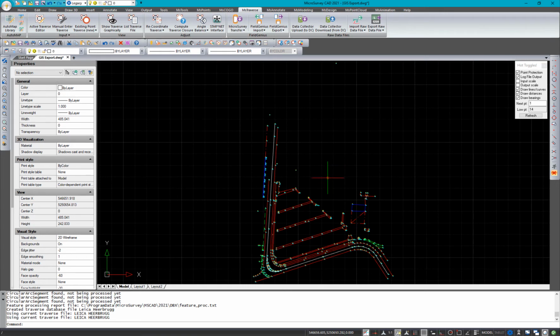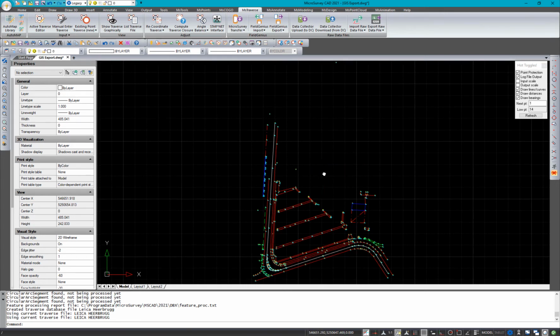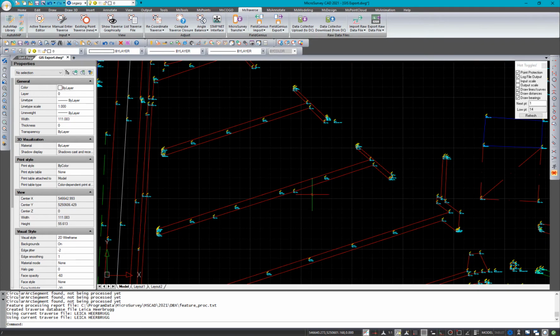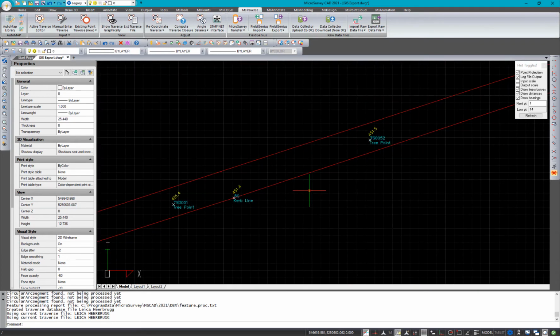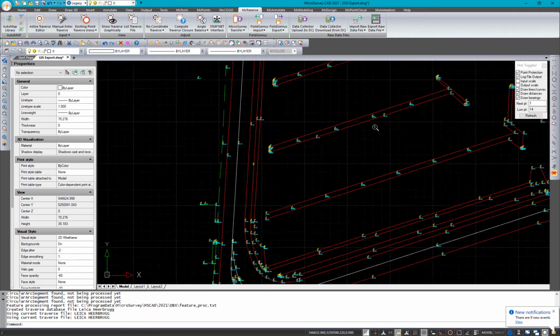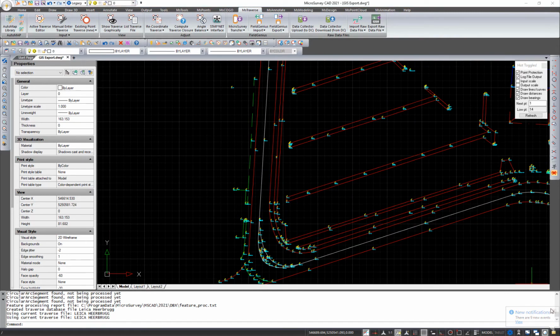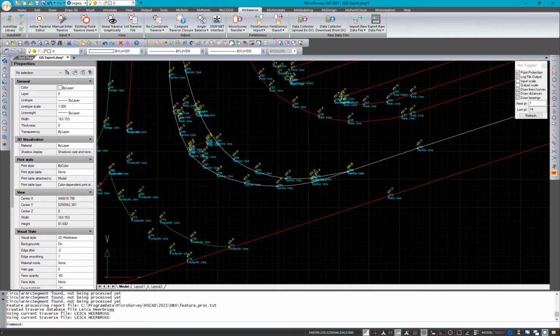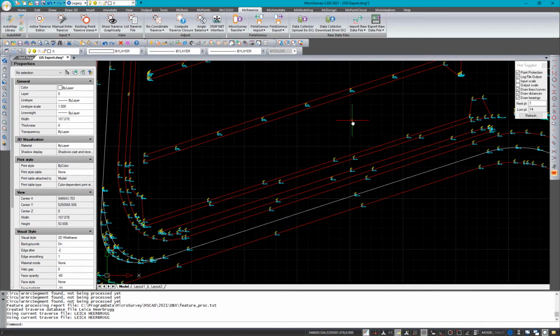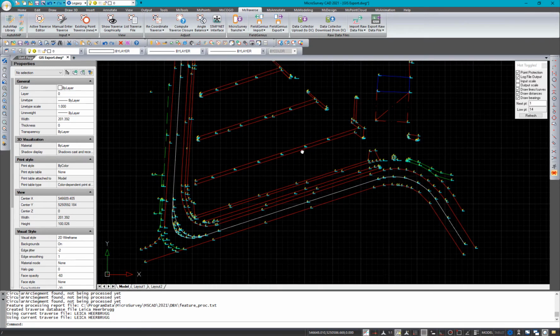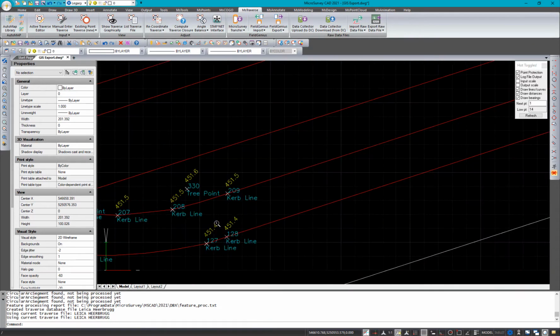So now you can see the DBX project has been brought in, complete with line work from the field and everything. We've got some curves, we've got some trees, we've got some center lines, other road lines, and that sort of stuff. There is some attributed information in here.